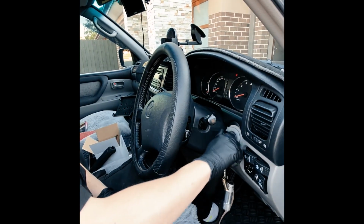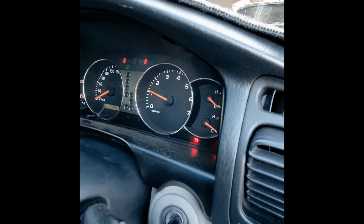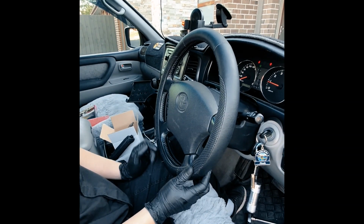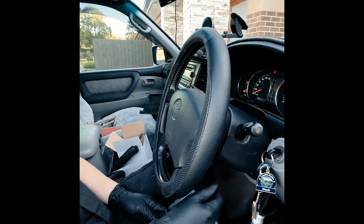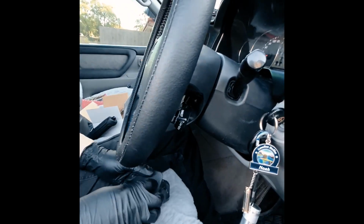And you can turn it on and make sure that the airbag light's gone. So that's fixed. Horn's good. Cruise control light comes on. The only way to fully test it is to do a road test and actually test the cruise control function to make sure that the set and the cancel is working, because you can't tell unless you go on a road test. We'll put these covers back on though.